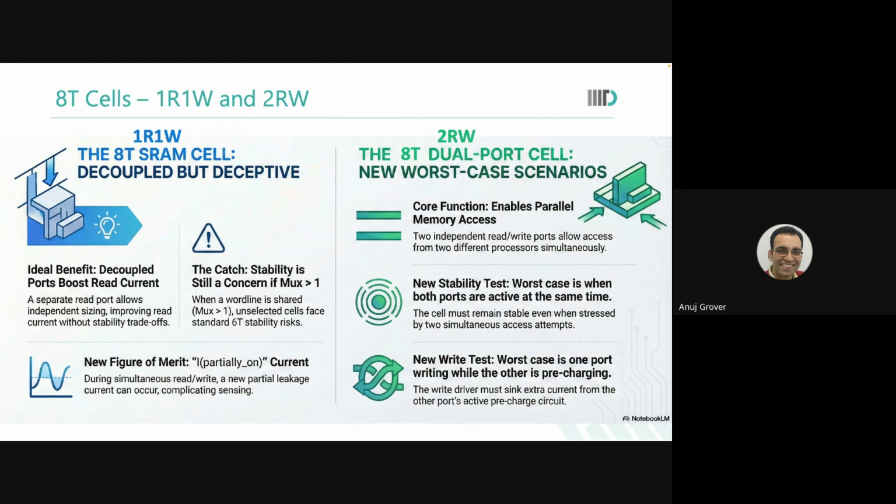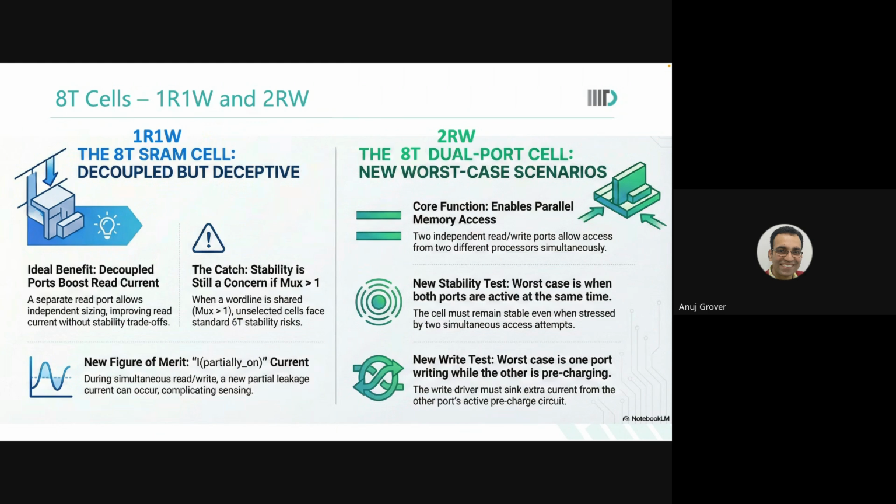The pre-charge will be off, right? So is it that pre-charge is off for the bit lines on which you are writing? So there are two methods. We have not done the IO circuit yet, but we will come to it. I will anyway talk about it right now itself. There are two ways to handle pre-charge.